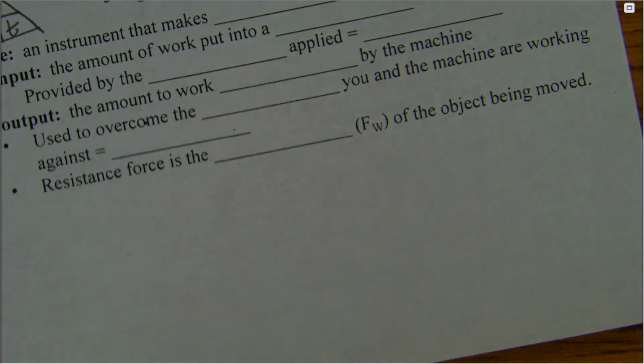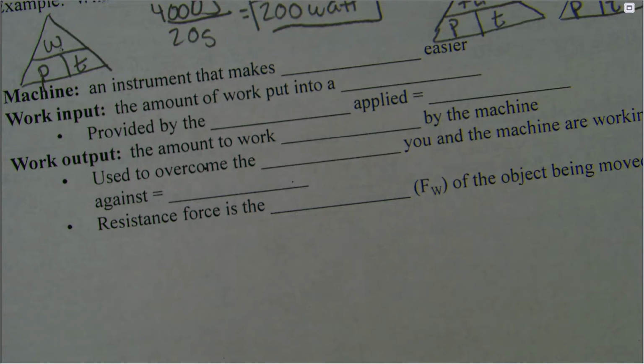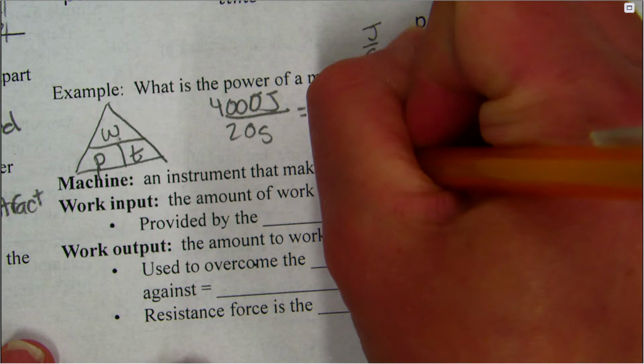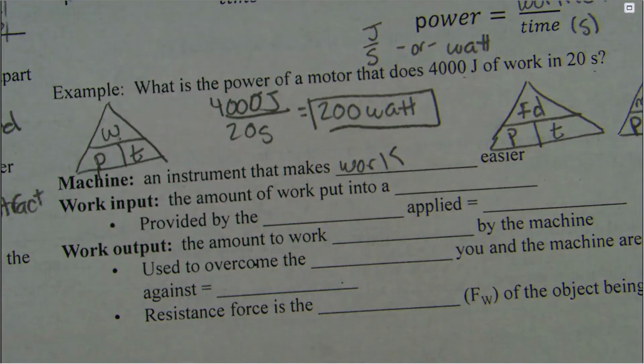All right, so this lesson is going to be on simple machines, and it's going to be a little intense. We're going to hit up all of the rest of the information that we need for this particular unit. All right, so a machine is an instrument which is going to make work easier, and we've already looked at work and defined work as the relationship between the force and the distance that an object is moved.